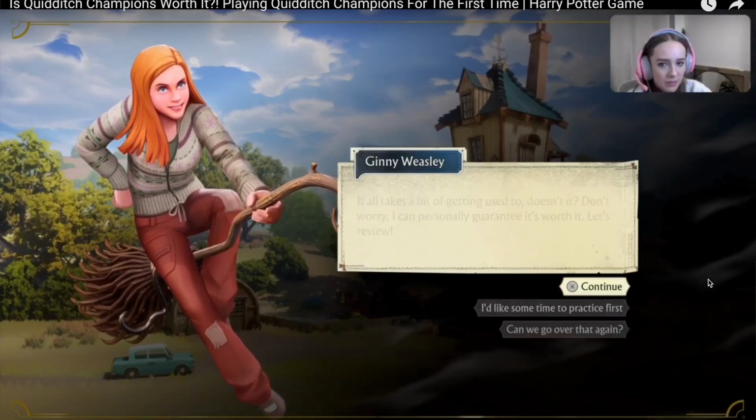And that tutorial at the start, the Burrow Cup, is really good for repeating. When you're doing it for the first time, you can ask, can you show me it again? Which is what I did. I think I asked for each one for Ginny to talk me through it twice. But you can always go back to it.